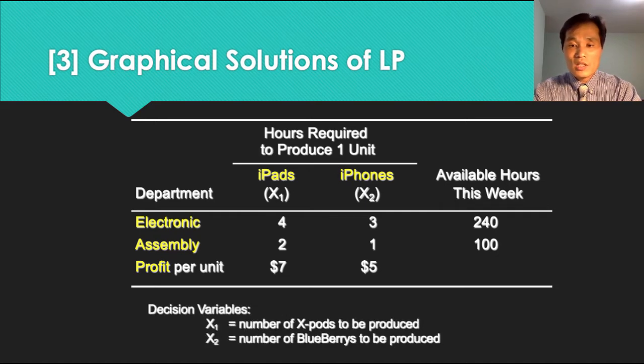One of the most common linear programming applications is the product mix problem. Two or more products are usually produced using limited resources. The company would like to determine how many units of each product it should produce to maximize overall profit given its limited resources. Let's look at this example.